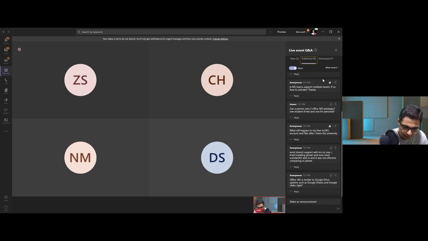Excel doesn't support add-ins on Mac. Try to install it. I'm sorry, I'm not in a position to answer that question because I'm not a Mac fan. I'm a Windows fan at the moment. So maybe if we can, it's anonymous, so I can't find the name. But if you can reach out to me at the end of the session, I will share my social media handles. You can reach out to me. I will try my best to find an answer for you, or you can try to publish it on a forum, or look for a public opinion.